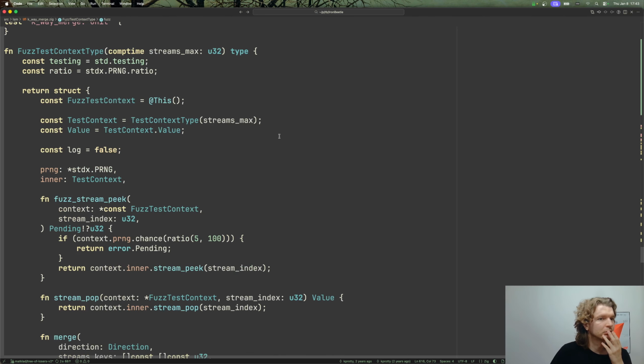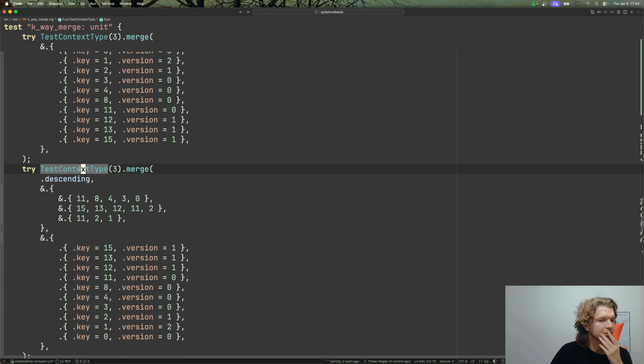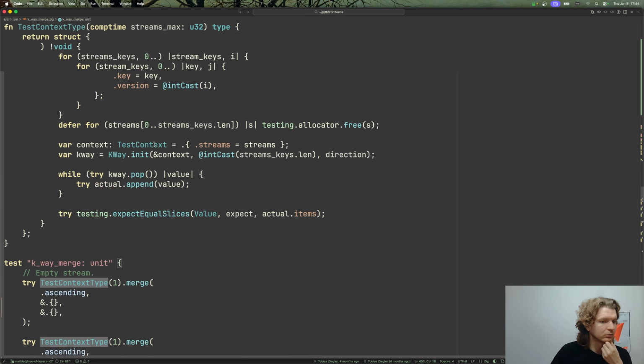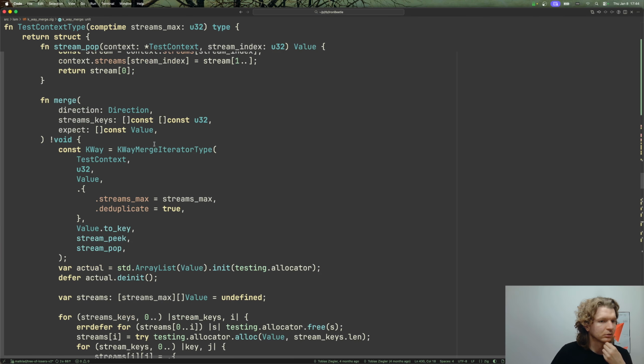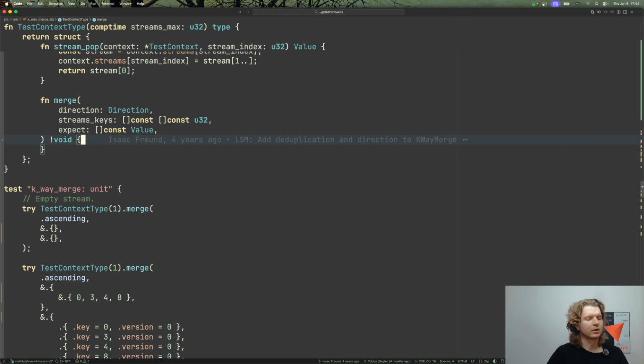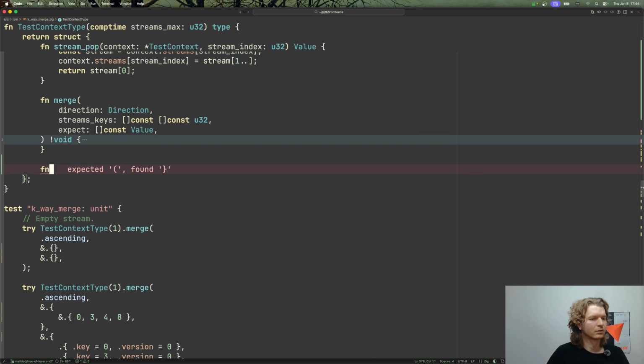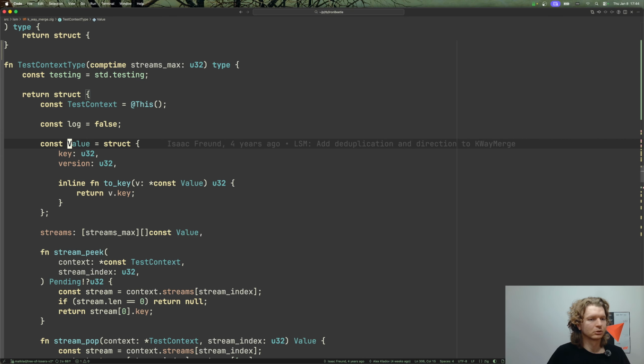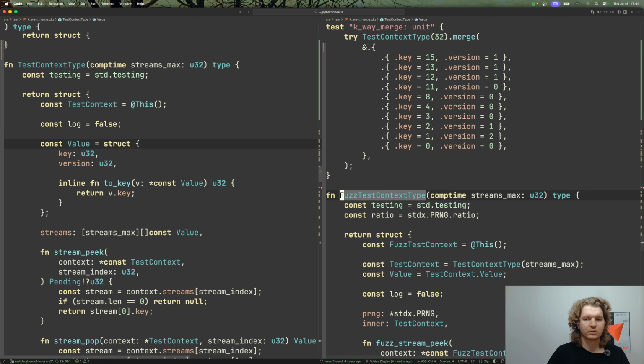Okay, so can we have merge naive value so fast as context?